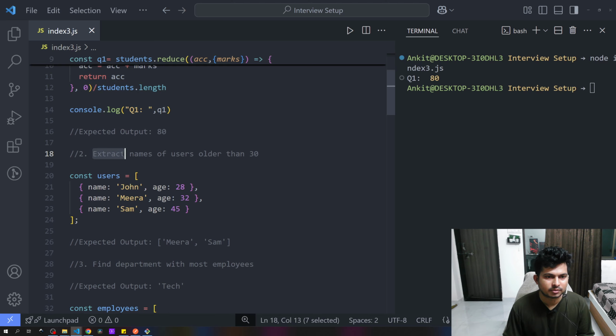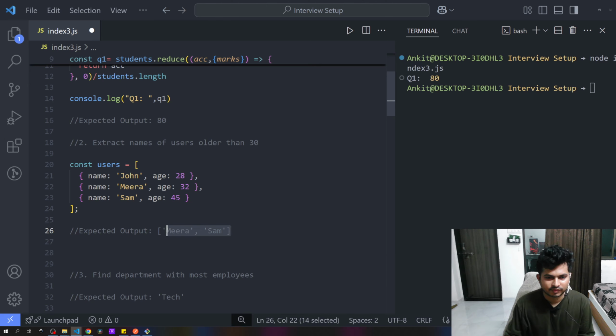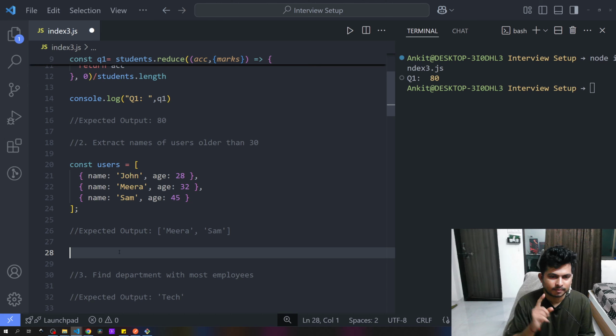The next question is to extract the names of users older than 30. We have to return an array. Map returns an array, reduce can return anything, like an object, one value, or an array, but map and filter return arrays.